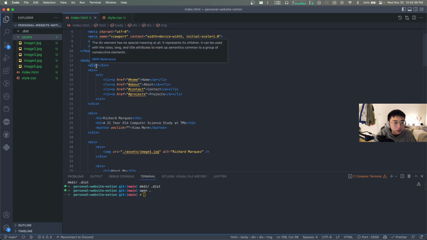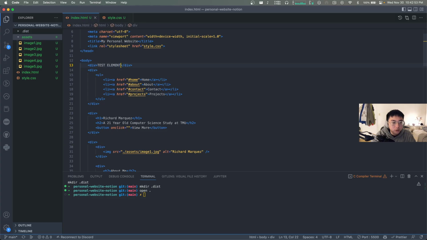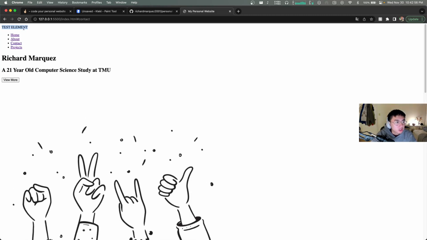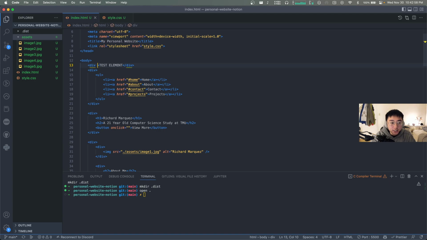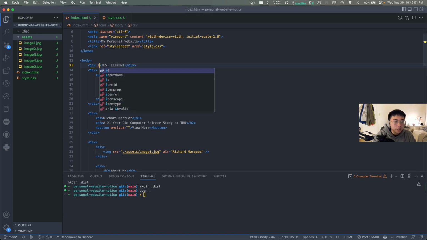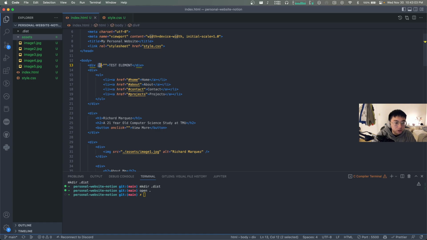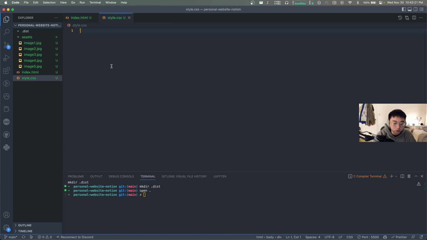Basically when you style something, so let's say this div element, if you want to create a style onto it, so test element, we want to give it either an ID, a class name, or both. So you could do id equals, remember I was talking about the attributes with the equal sign, then the value, either in a string or a template string. So you can do id equals this, which is the ID name, or class equals this with the class name. In a CSS file, how you would reference that is with the exact same thing. For an ID, you would use a hashtag, so hashtag ID name.